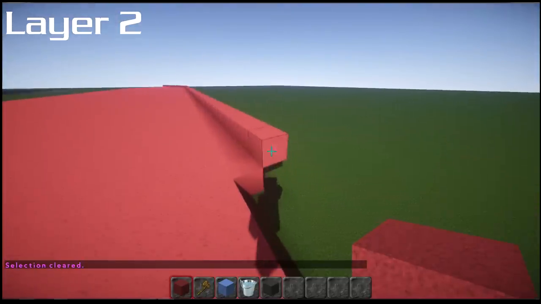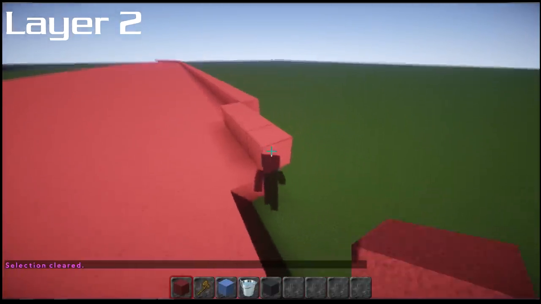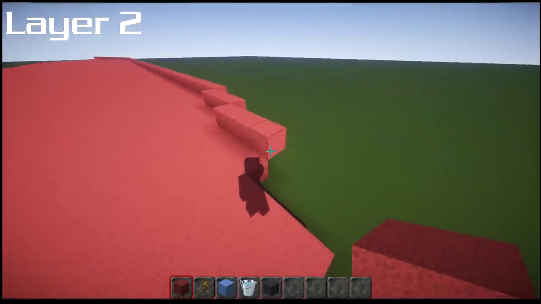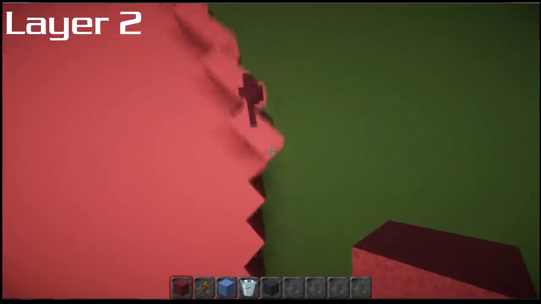Then what we're going to do is start moving inwards. We're going to have a 4, 1, 2, 3, and 4. Another 4, 1, 2, 3, and 4. Then we're going to have a 3, 1, 2, 3. A 2, 1, 2. There we go, 1, 2.